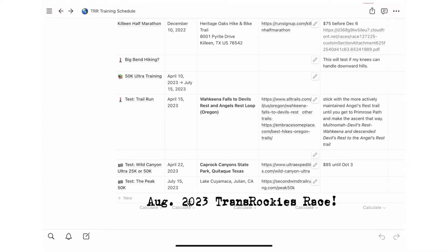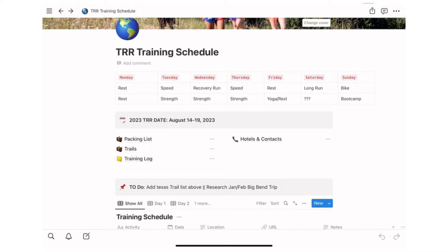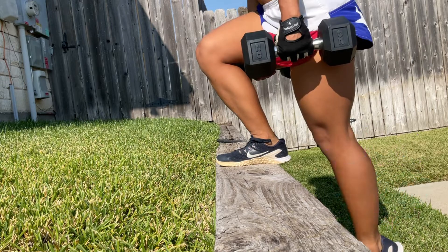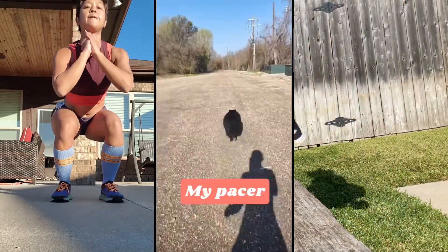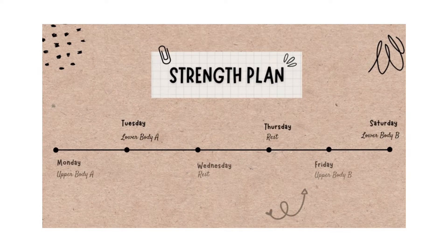This running plan is a combination of two different running plans I hacked together. I didn't put any thought into the strength plan — I just threw some days on there, and honestly, I don't think I did a single strength workout. Three weeks in, I couldn't get rid of a lingering hamstring strain, so I had to stop and just focus on lifting to build up some muscle. After about two weeks of weight training, I started adding back run-walks with no issues, then 20 to 30 minute runs, still no issues. Now I'm going to follow the Nike app completely because they incorporate more breaks between runs. For strength, I'm going to try a four-day upper-lower body split and see how I like that.